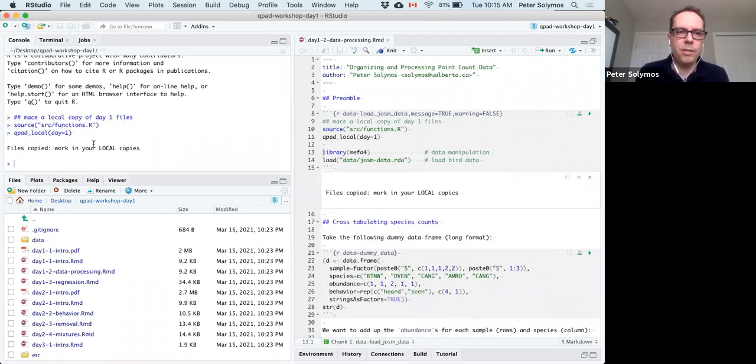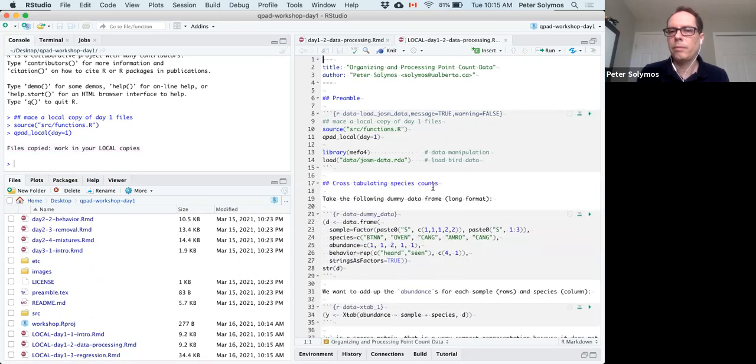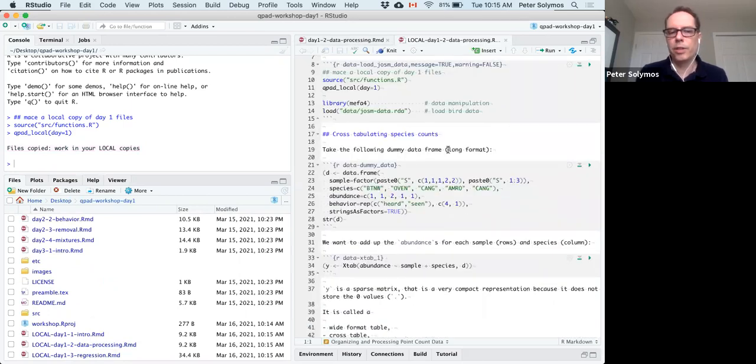Then I see files copied, work in your local copies. Now, among the files, you're going to see all the day 1 files copied over. So now, if I were you, I would work in these. And then whatever you do, you can just copy these files after the 4 days into the same place. So you have all of those files together. So this is not tracked by version control. None of this is going to get overwritten. So we'll come back to this.